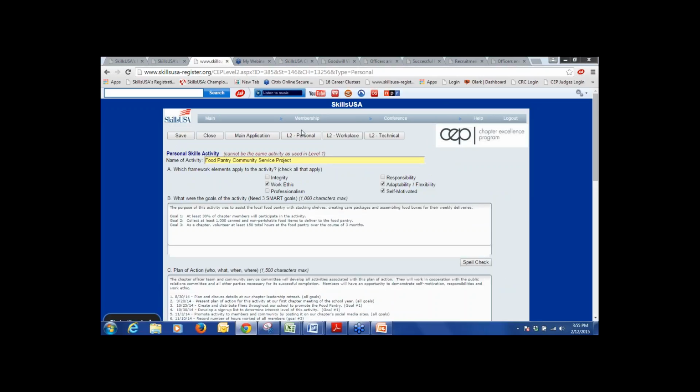Highly recommend that this is the opportunity for your students to be the ones working on these pieces of information, because completing this right here is building skills within your students. So within either a committee, or a chapter officer team, or the teams that have worked on these particular activities, those are the ones that are going to be working to complete this application right here.